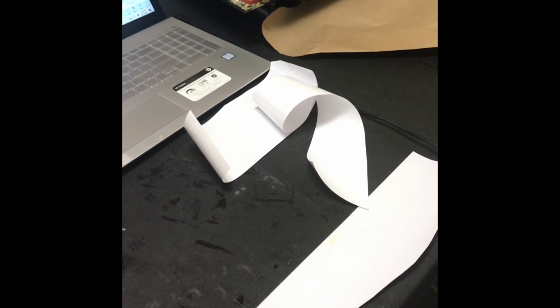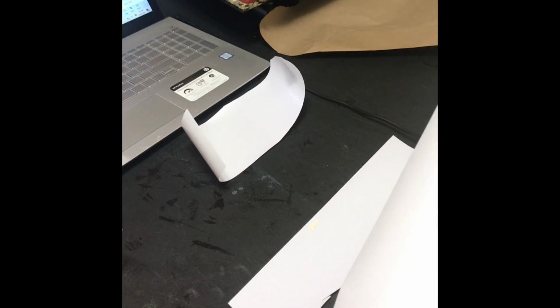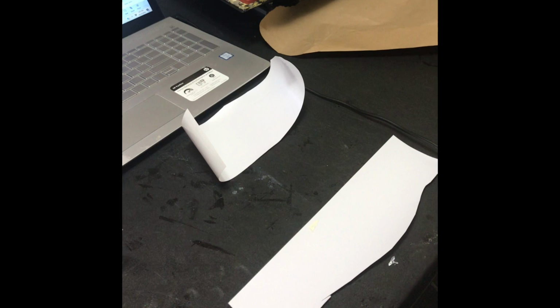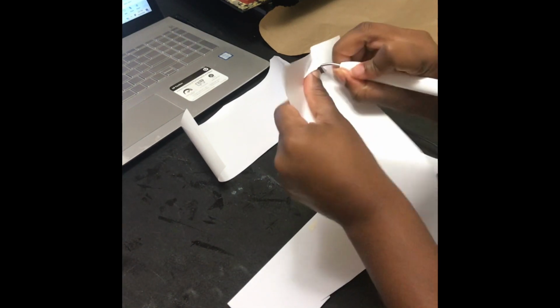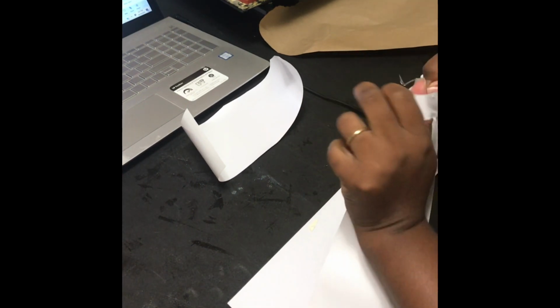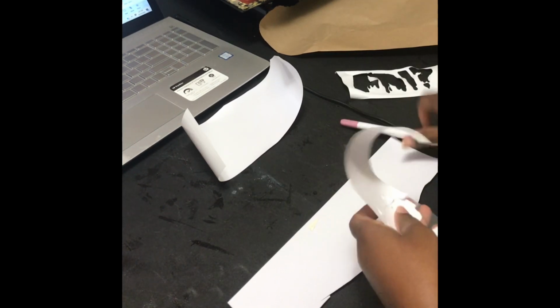Okay, so for those of you that don't know, here is just a little small clip of me weeding HTV, regular vinyl, or whatever you want to call it. As you can see, or maybe you can't, I don't know if y'all can see it or not, but you can actually see where it was cut. So for this one, you don't really have to worry about anything coming up. That's the easiest part on this one.